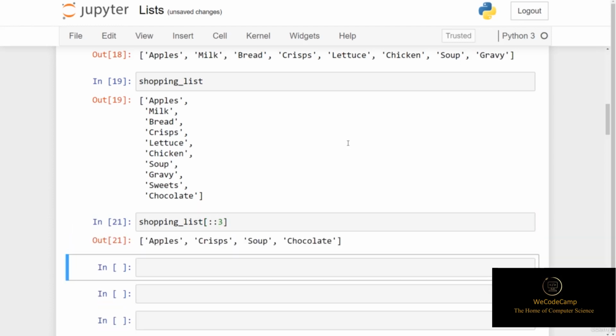So to summarize, you can slice lists to grab multiple items from a single list. To do so, you place square brackets and provide 2 values. The first representing the starting index and the second representing one more than the index you want to include. You can also provide a third value which refers to the step and will skip items. So if you have a step of 2, you will obtain every other item, and if you put 3, you will obtain every third item, and so on.